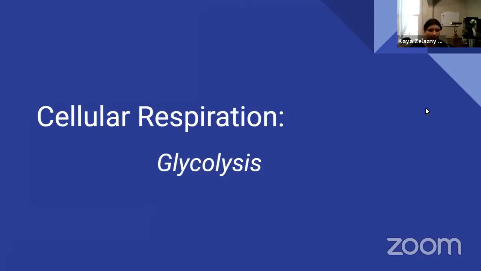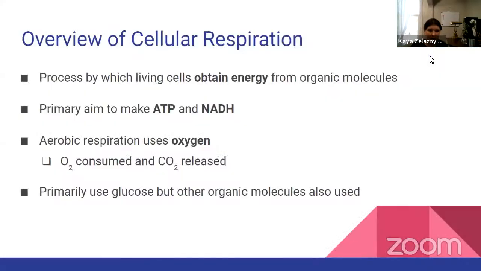Okay, so glycolysis is our first part of cellular respiration, specifically glucose metabolism. So we're talking about breaking down glucose, and our main thing is that we're trying to get energy out of this process of metabolism. So we're trying to make ATP at the end of all of cellular respiration. And to do this, throughout this process, we're going to be seeing this molecule NADH, an electron carrier. So it's going to be carrying a little bit of energy for us through the process of metabolism, even though it's not our cellular form of energy.